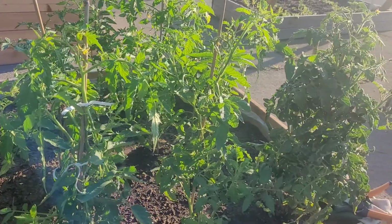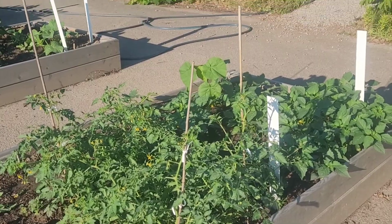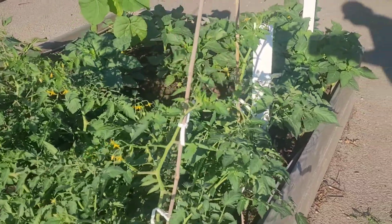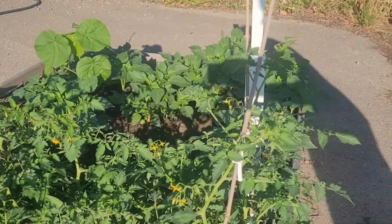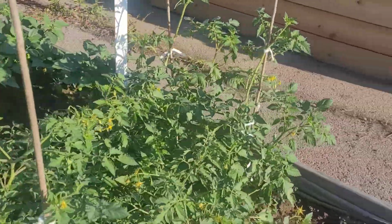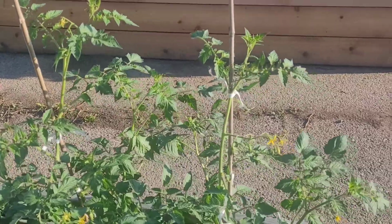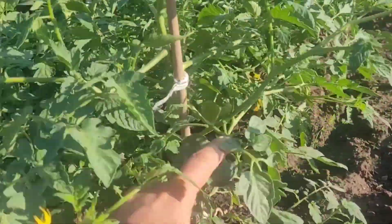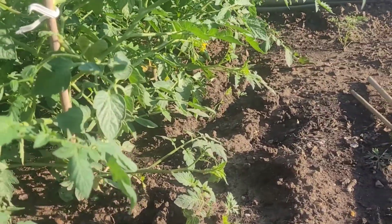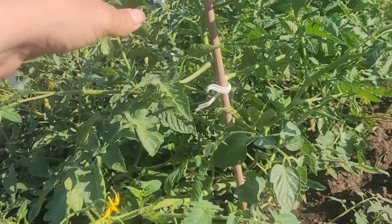So that's what I'll be doing, and I'll cut back to you in a second and show you what I've done. Alright, I'm halfway through staking up these tomatoes and tying them. As you can see, it really makes a difference in how the tomatoes are structured. Get out of my shadow here, sorry. It's really helping to stand these tomato plants up. They were starting to almost crawl on the ground. The stems were growing sideways, but I've got some nice flowers growing, some tomatoes starting.